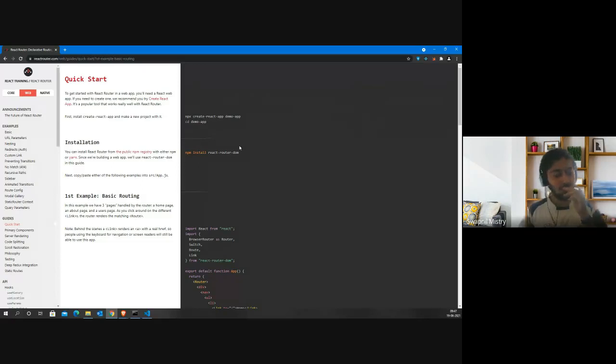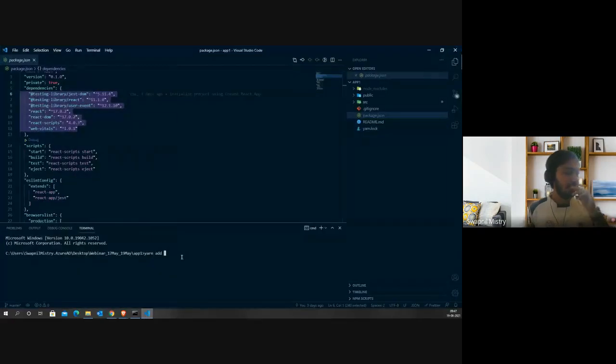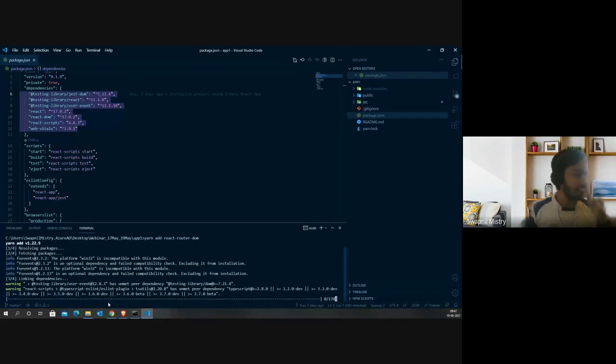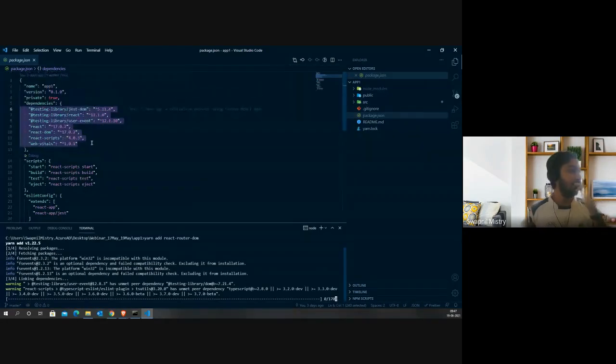This should install the library for you. Since I'm using yarn, I will use yarn. So yarn add react-router-dom, and just hit enter. This will start installing the package for me. You see that the process has begun. We'll wait for a couple of minutes until it gets installed, and once this library gets installed, you should see the same thing listed over here.